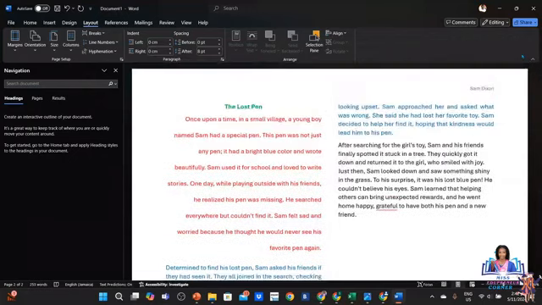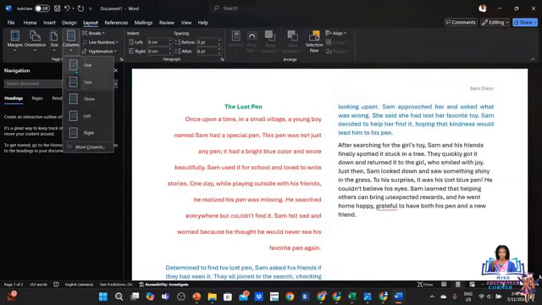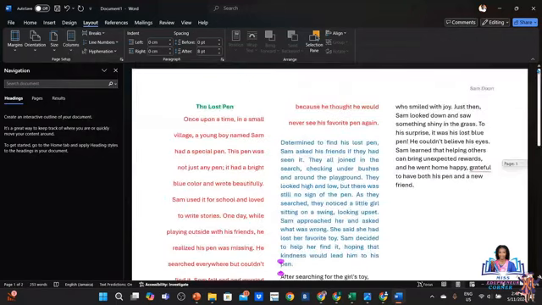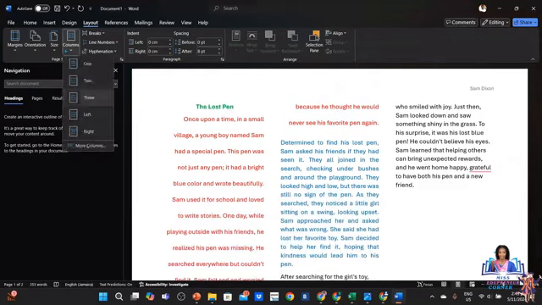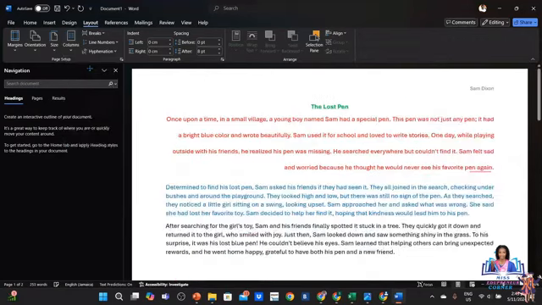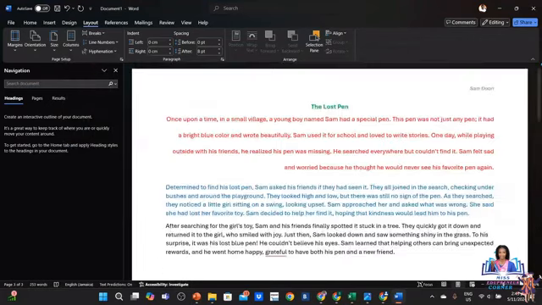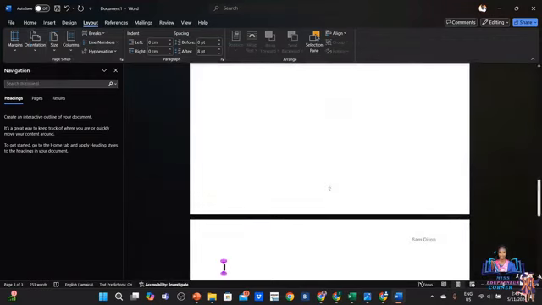Let's try 3. So there we have it. And we can even go back to the 1 column as how it was previously. And let me change back the orientation to the tall page, which is the portrait, and then that would be how it would appear.